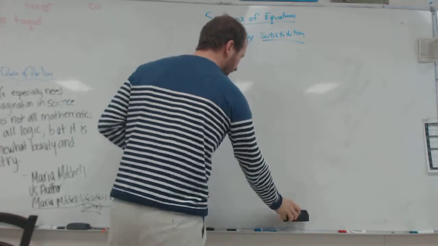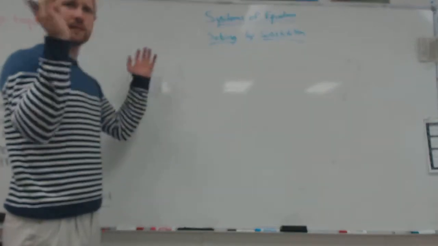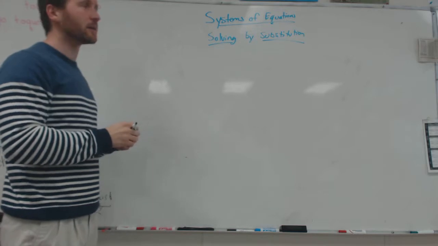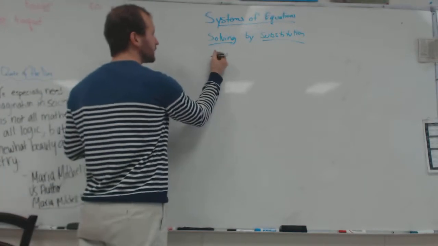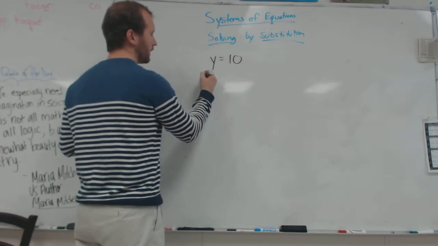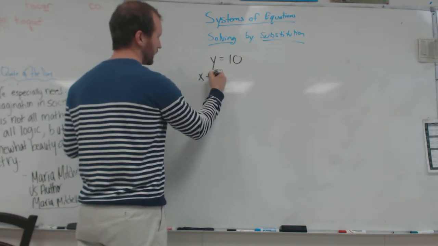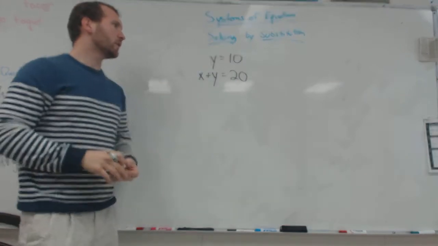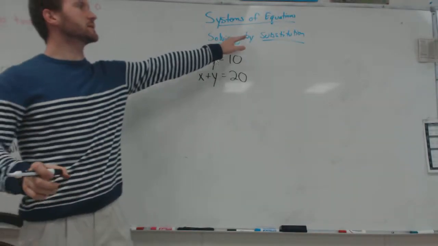Because when you solve them, all of that is going to seem kind of irrelevant. But it's important to have that in the back of your mind. So let's say I gave you these two equations: y equals 10 and x plus y equals 20. The way we're going to solve this is called substitution.